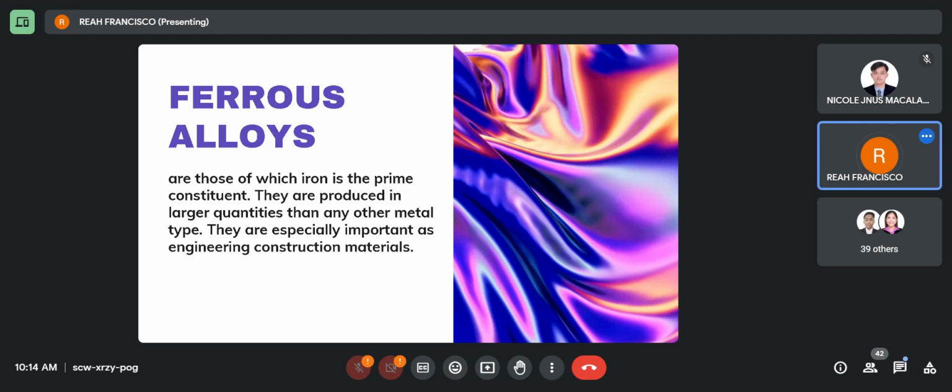Two, metallic iron and steel alloys may be produced using relatively economical extraction, refining, alloying, and fabrication techniques. And lastly, ferrous alloys are extremely versatile in that they may be tailored to have a wide range of mechanical and physical properties. One of the principal disadvantages po ng ferrous alloy is its susceptibility or sensitiveness to corrosion.